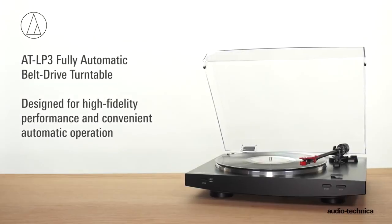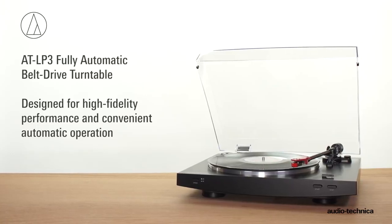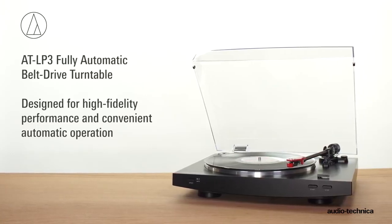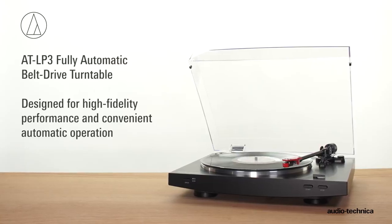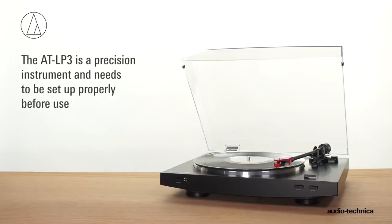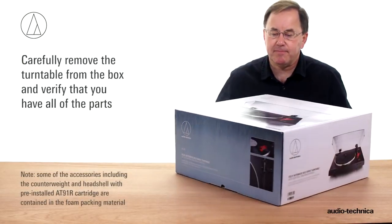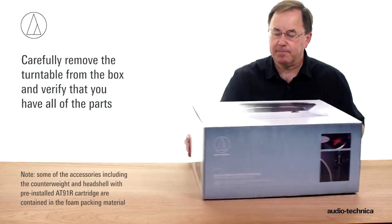The AT-LP3 fully automatic belt drive turntable is a precision instrument designed for high-fidelity performance with convenient automatic operation. Before you can begin using your turntable, it needs to be set up.